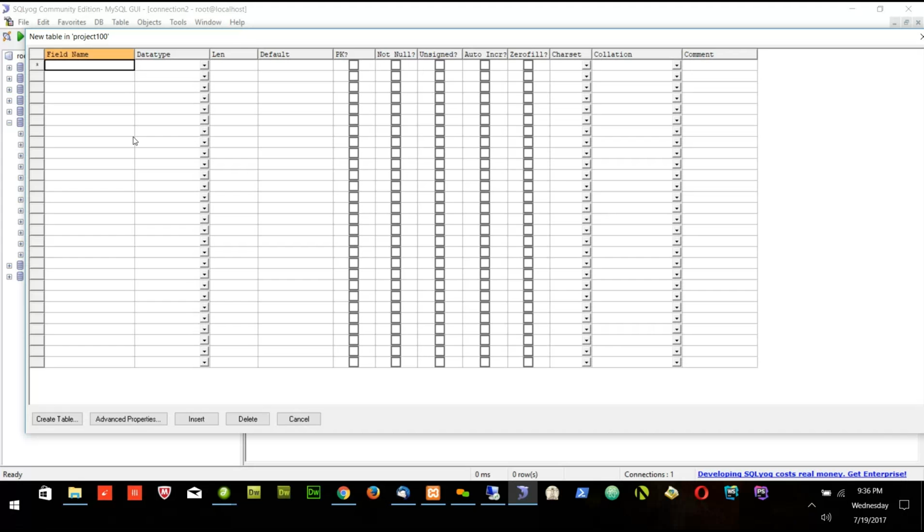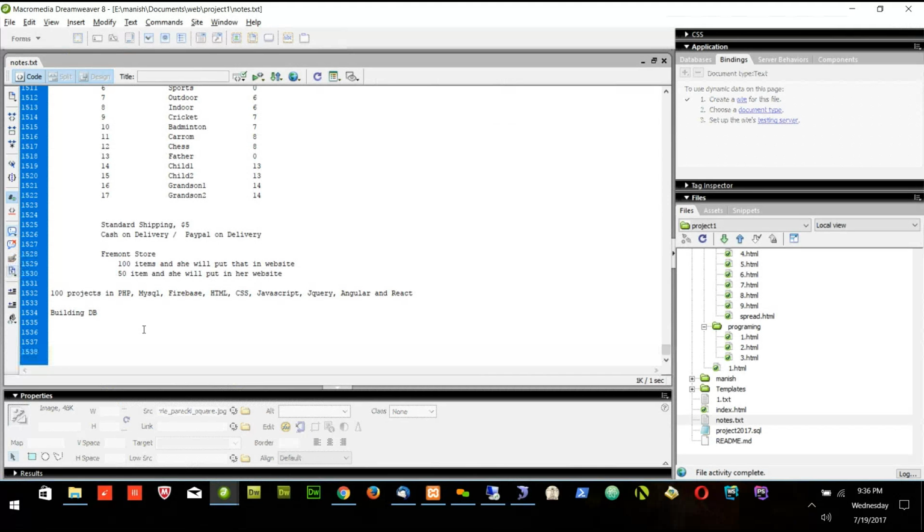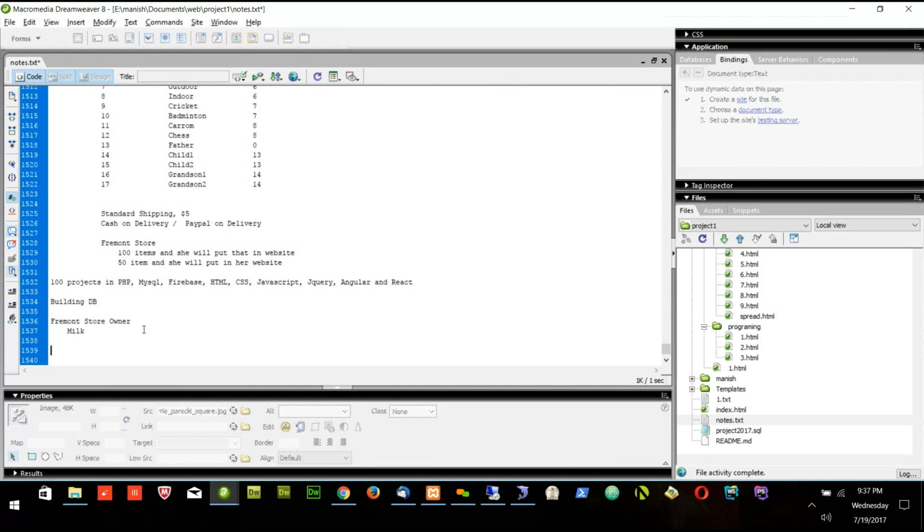Let's say there are two store owners. For example, a Fremont store owner added the product milk, and there is another store owner, maybe called the Oakland store owner, who will also add the product milk.